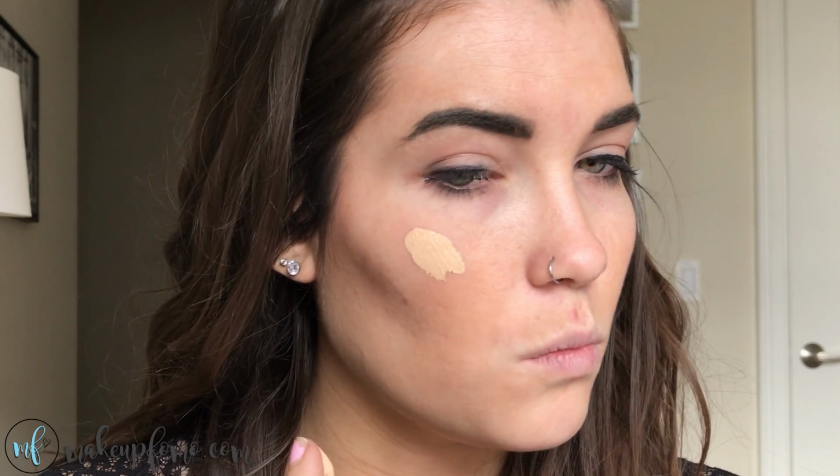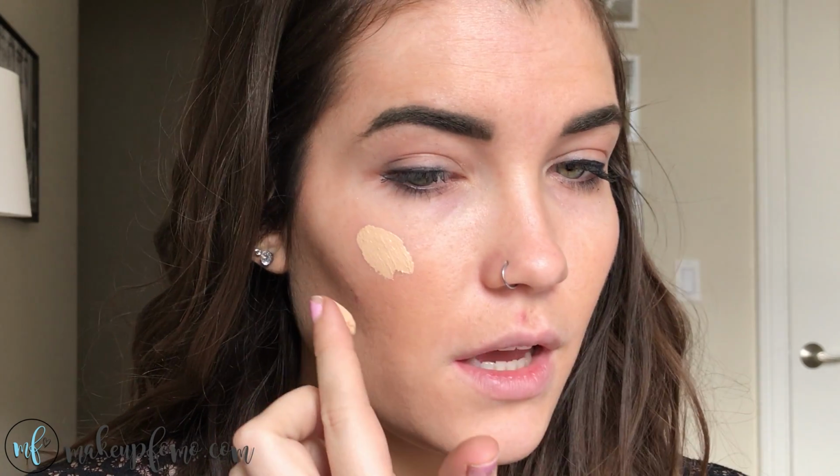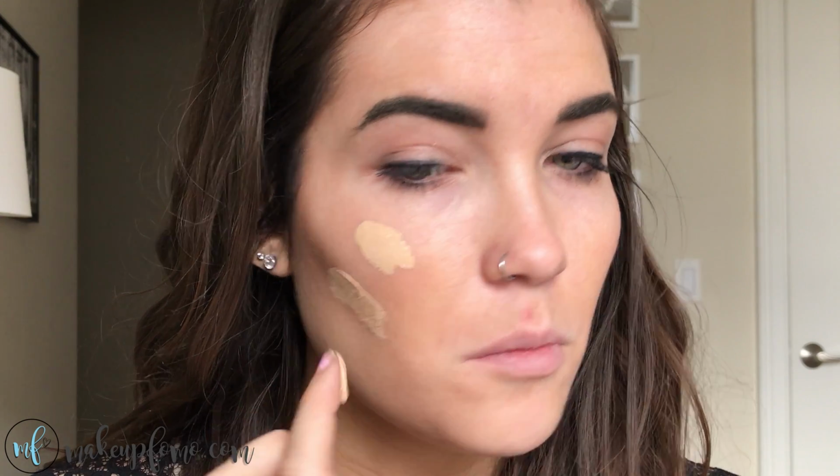I'm definitely disappointed in the shade range. I don't know how most people are going to find something for them in this range, but maybe they'll expand it. I just did a pump right out on my finger, and the pump goes really far down, so you get a ton of product out in one pump. I'm going to just dot this on my face. Oh, it looks kind of light actually. I thought it was going to be a little darker, but I guess we'll just have to see.